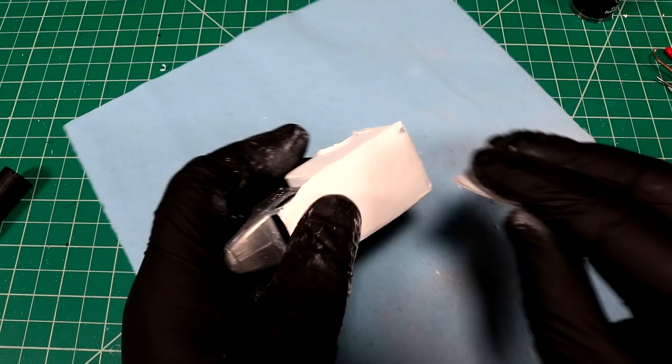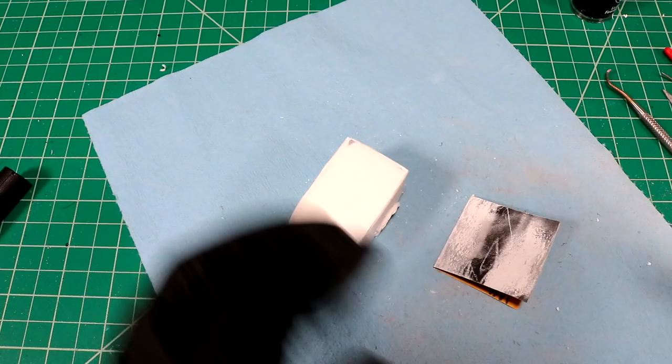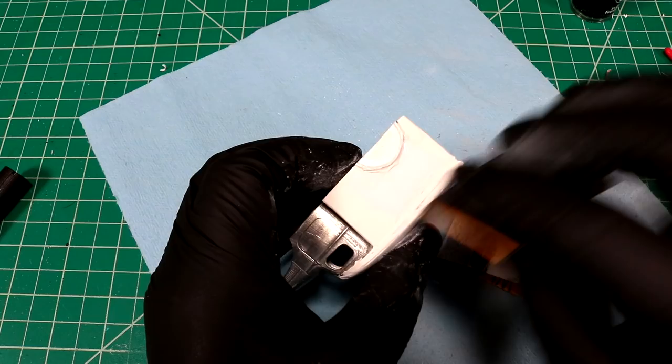So why did I put so much putty on here? I don't know. If we can get it all worked down again, she's going to be real sweet. But I wasn't done. I got to put some stuff on the sides still.